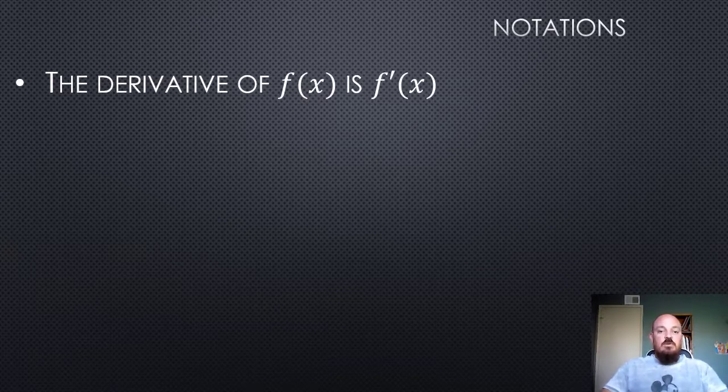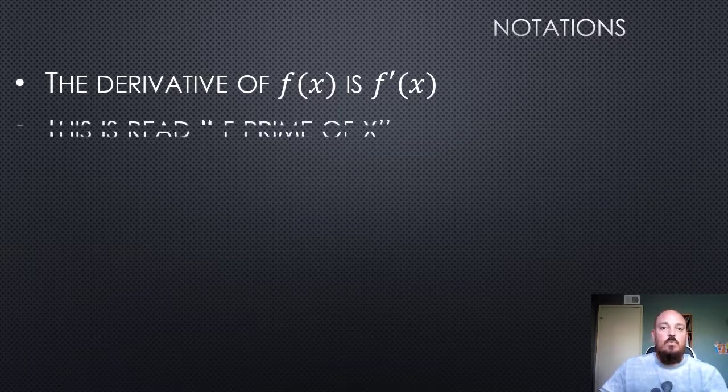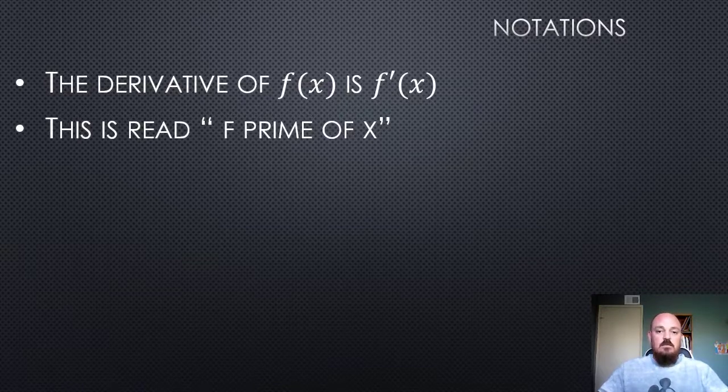Okay, so the derivative: if we have our function, we'll call it f of x. The easiest notation is to put an apostrophe after the f, so it looks like f apostrophe of x. The way you say that in words is you say prime. Usually in a math class, if you see an apostrophe, you say the word prime. So I'm going to be calling the derivative f prime or f prime of x a lot. That's very common. And the name of the function can be different. The derivative of g of x is g prime of x. The derivative of h of x is h prime, etc.